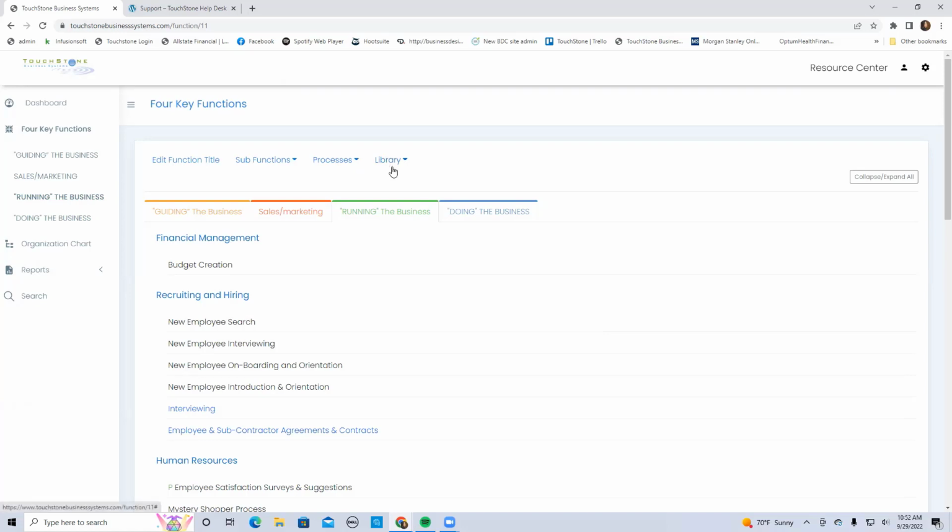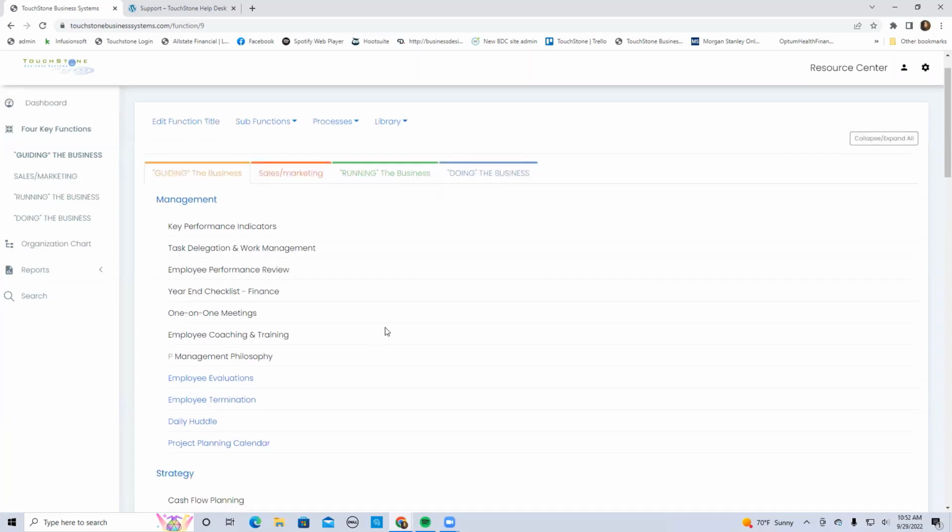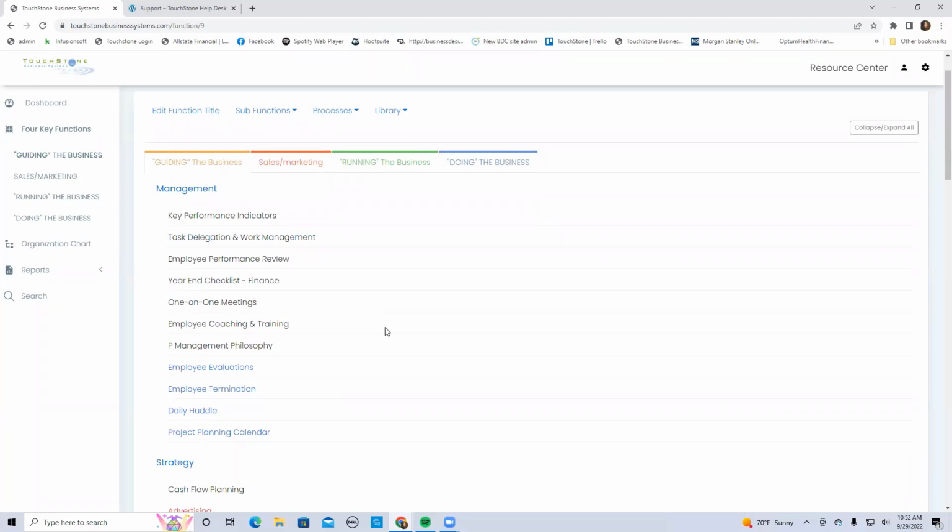Before we do that, I want to say one thing about the library processes. Someone has a question about this, so I'm just going to speak about it for a minute. One thing that happens with the library processes is people will go into the library and add everything. You just tick off every single process and click save. And now, boom, you've got 100 processes in your account. They're all things that look good to you, but maybe you don't know exactly what they are, or it's not something you've implemented in your business before.